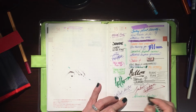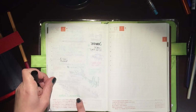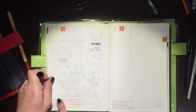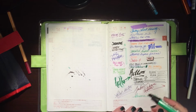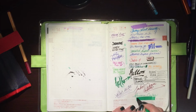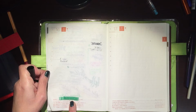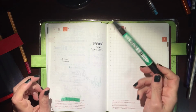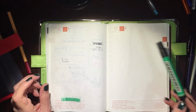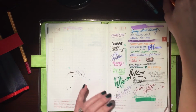And although they are great to draw with, they are going to bleed through on a Hobonichi, especially if you're coloring in or you're using the broad base tip. It's coming right through the other side. Anything alcohol based or artist quality like this, you're not going to be happy if you start using it on your Hobo.